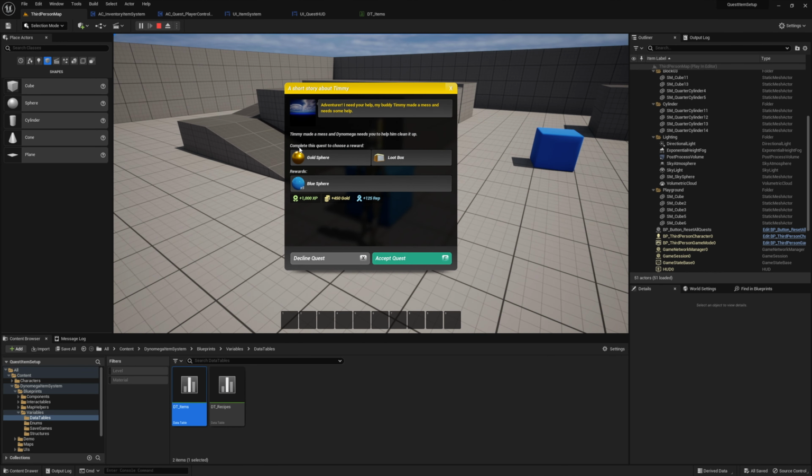Let's start off with the quest rewards, which for our quests are defined in the quest data table. And just a reminder, if you are looking for more information about the data end, like adding and configuring rewards in the quest system, make sure to watch the other videos and check out the documentation. They will go into those topics a lot more in depth. This video is just going to use the default items, which are already named appropriately for the demo items that exist in our item system.